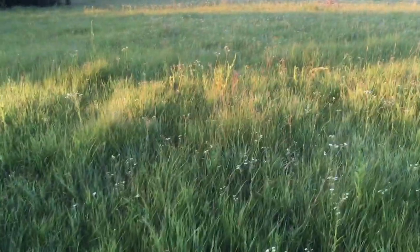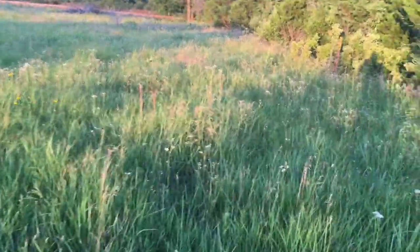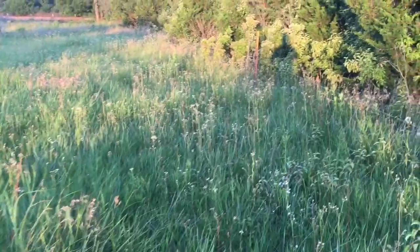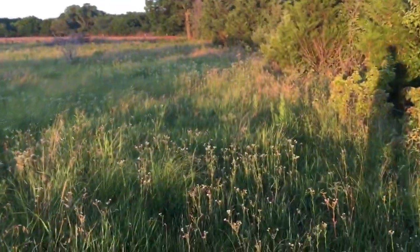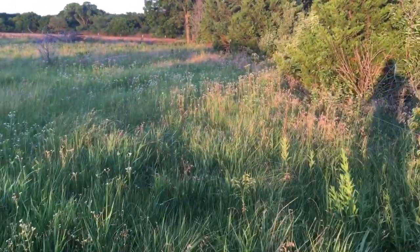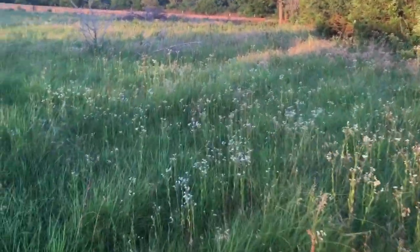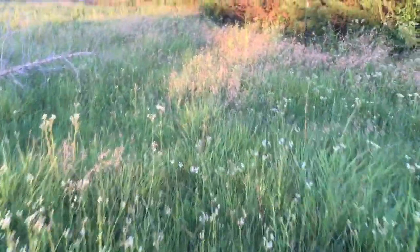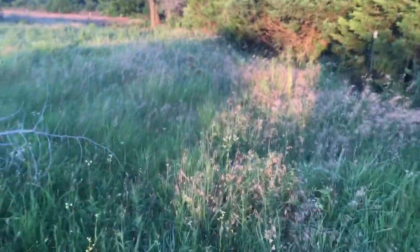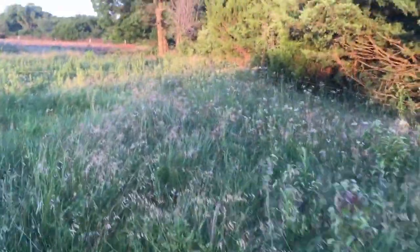Now you can kind of see, with that light behind us, you can see the color of the grass a little better. Sometimes it is late when I move these cattle. By the time I get home from work and spend a little bit of time with the family, eat dinner, and then get out here and fill up the water and get the cattle moved, it can get a little late. But it's staying daylight past 9 o'clock these days at this point of the summer. Probably close to, I'd say, 9:15.